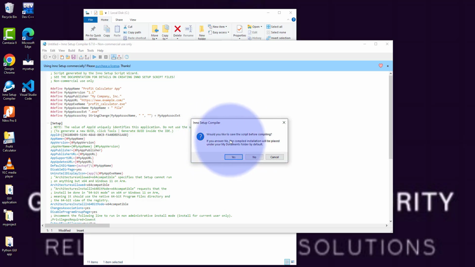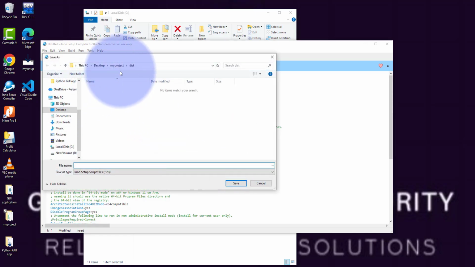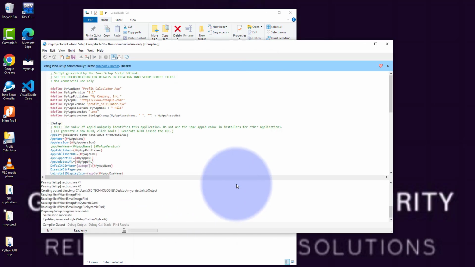So would you like to save the script before compiling it? I'll want to save it. Maybe I'll want to edit it later. So I'll save it in the dist folder in my project. I'll save it as my project script. Then click save.